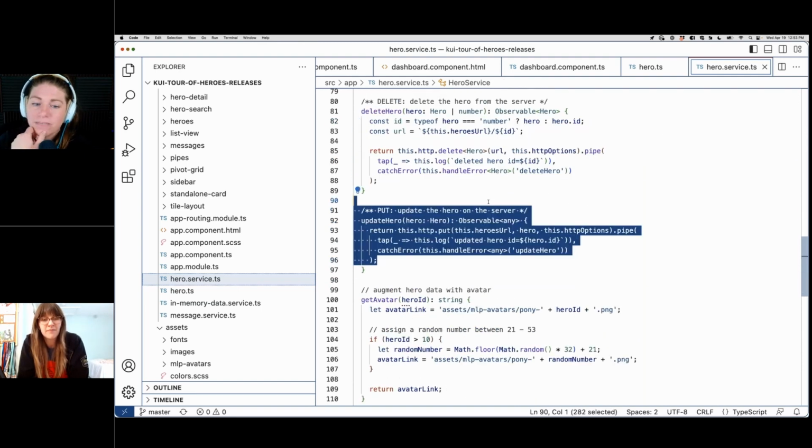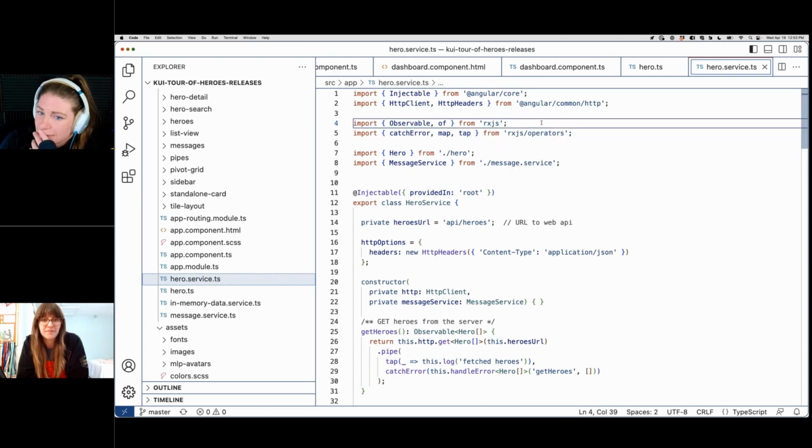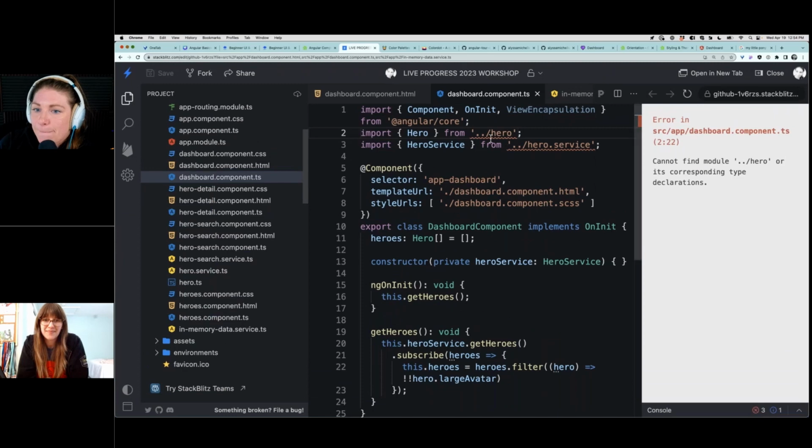This is a really good example of all of those actions happening, but also using a little bit of RxJS in this hero service. So I highly recommend, if you're new to that side of life, to check out the hero.service.ts in the Kendo UI Tour of Heroes repo that's pinned on my GitHub. The reason StackBlitz is yelling at us is because I am trying to import hero, which is that type, and the hero service, and it doesn't have either one of those. So I can go ahead and add those as long as we don't have questions.